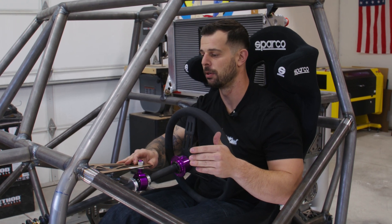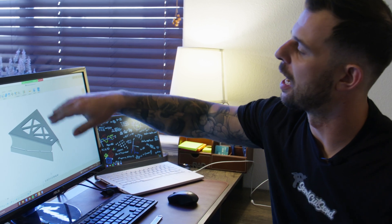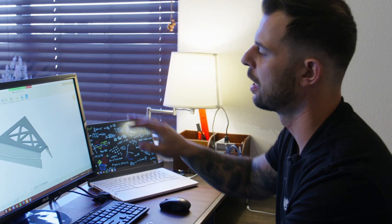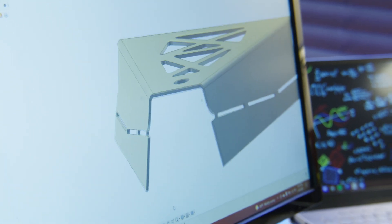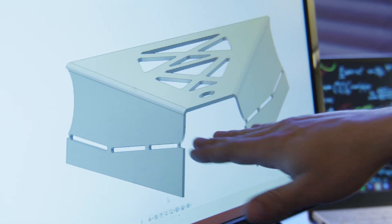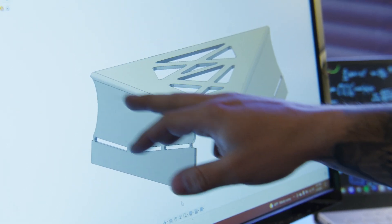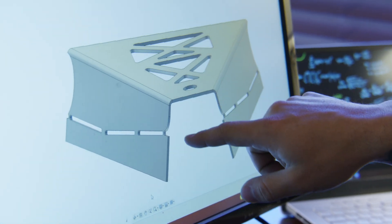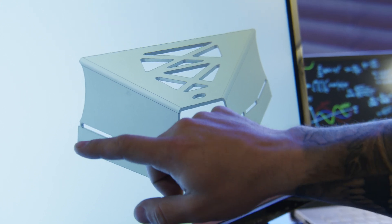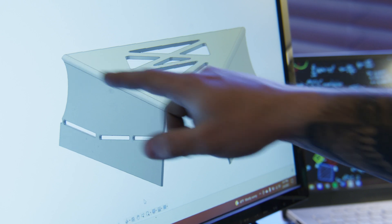Let's go back to the CAD, add the bends, go over some bending things, and send it off to SendCutSend. Now that we checked that dimension from the heim to the center of the tubing and made sure everything was going to fit left and right, I went ahead and added all the bends into this part. I didn't quite bend it all the way to 90 — I want to leave them flared out a little bit for stability. I also have this little wedge design because I don't want it big and fat coming into the chassis. When you have a tapered edge with respect to the bend line, you have to add something parallel to your bend line or SendCutSend can't bend it. So I just tabbed in a tiny flat here — only about a half an inch wide — that allows them to put it up against the stop in their CNC brake and do a nice clean break.